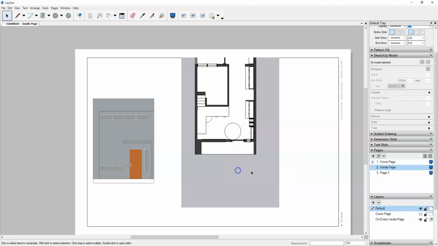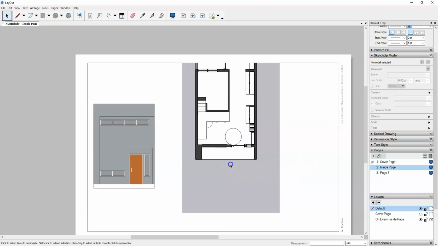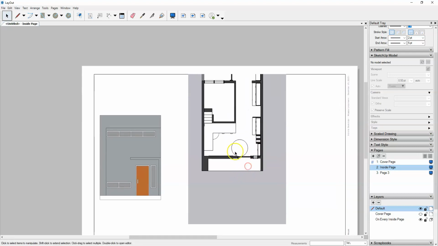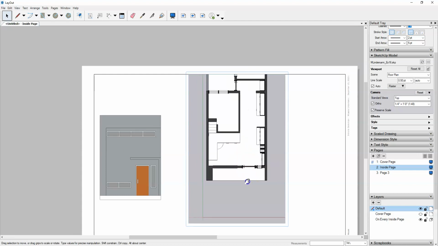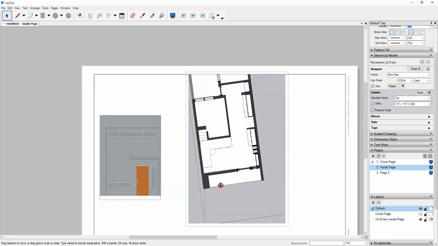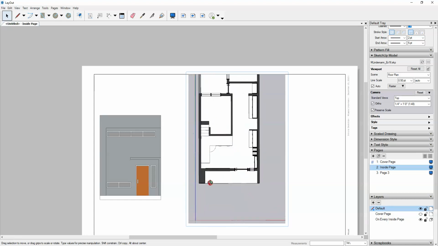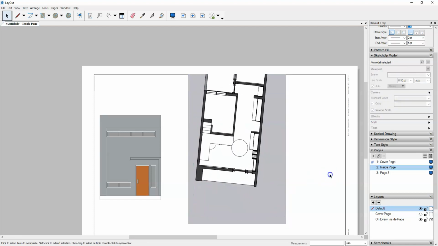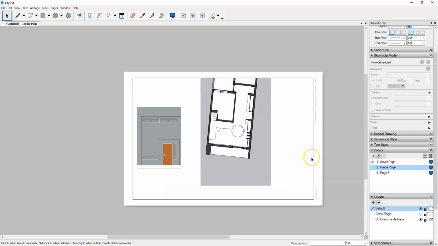And if you... what have I done now? And see, now the circle has disappeared once I started to come back in here. So it's just going to be a lot easier if you try and do everything in your actual SketchUp model rather than trying to do things in layout. You want to try and keep it all in one place.